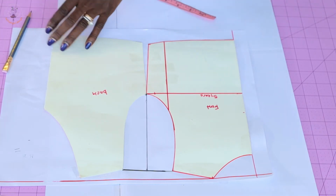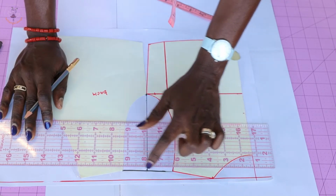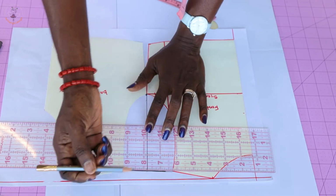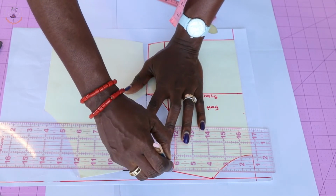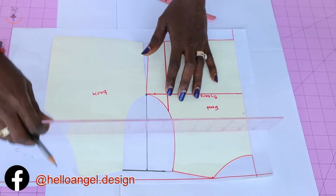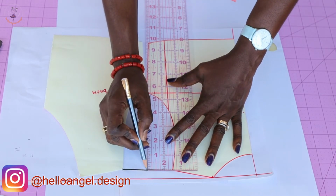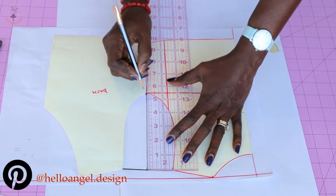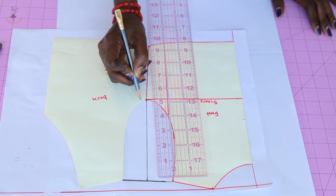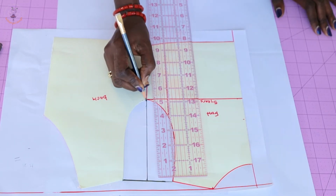Once you have done that, you take your ruler, place it like this. Make sure that this shoulder seam, this shoulder seam, you're just going to connect it together. You take your pencil, you just go ahead and connect from here to this point right here. Once you have done that, you just place your ruler again. You just connect from this point, that will be the mid part, to the end right here. This is the back armhole, this is the front armhole. Where both armholes match, you just go ahead and connect it together.